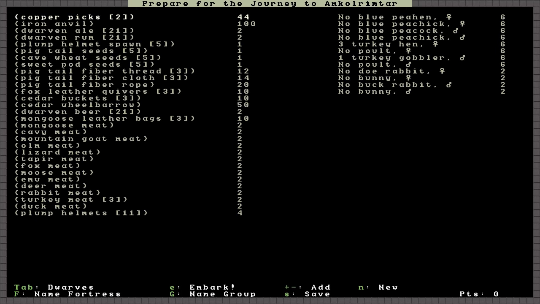So iron anvil, 2 picks for my 2 miners. I'm taking 21 each of 3 kinds of booze, beer, ale, and rum, and those are the kinds that do not come from plump helmets. Plump helmets make wine, and so that's different. But we do have the 4 plump helmet, pigtail, cave wheat, and sweet pod, and we've got 5 each of those seeds, so we can get varieties of crops in the ground, and each of these are all the brewable crops. I don't have the other crops because, well, they make dyes, and who cares about dyeing cloth?